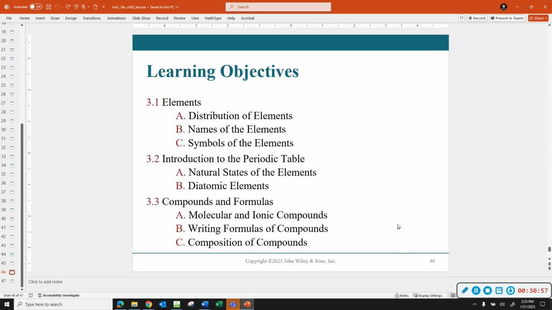In class, I will be doing more practice with you on 3.3 to help you learn chemical formula writing. What I need you to do is to make sure that you know the symbols and names of the periodic table of elements. So please practice those games. And I'll see you in class.